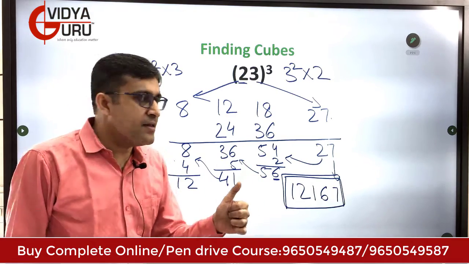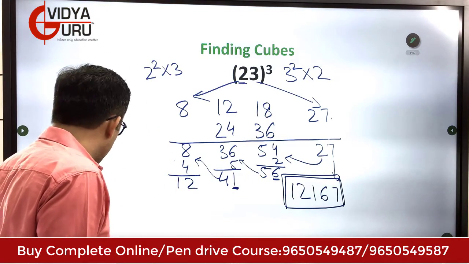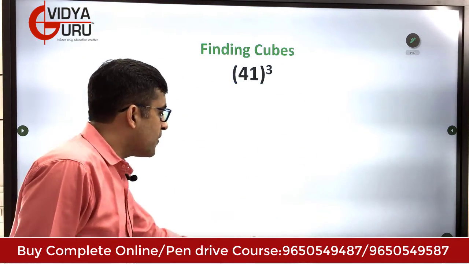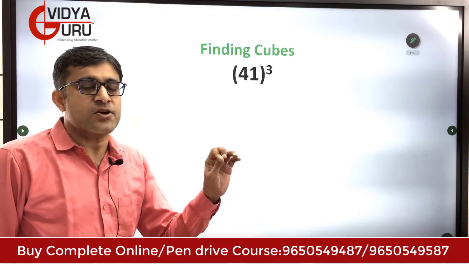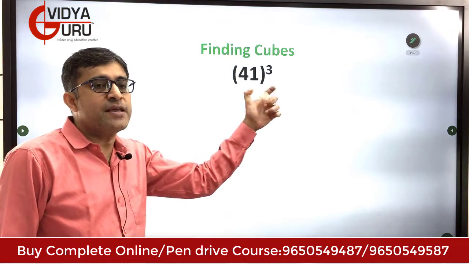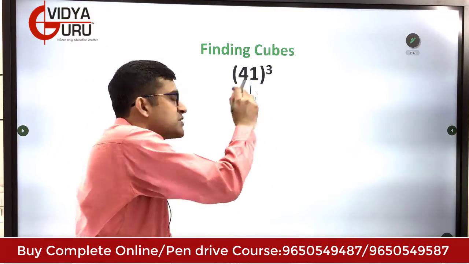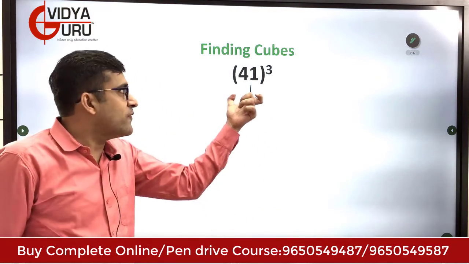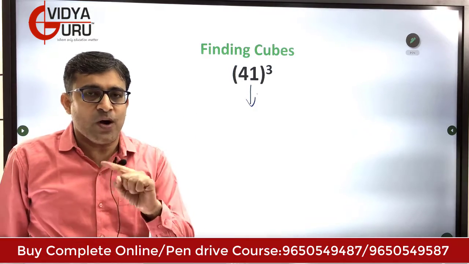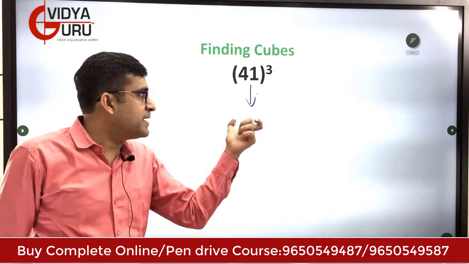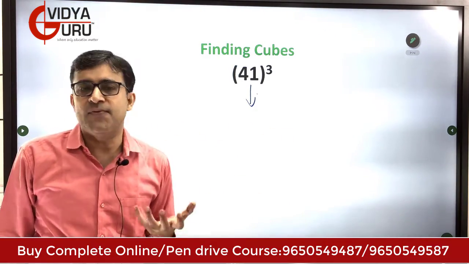And the final question for today. Now you have to tell me in the comment box, students, what is going to be the cube of 41. You have to answer in the comment box using the method I have told you. Not by using a calculator, but by using the method that I have taught you.